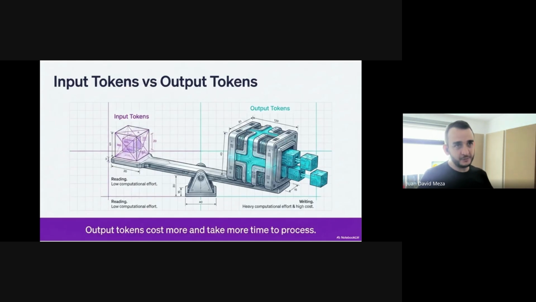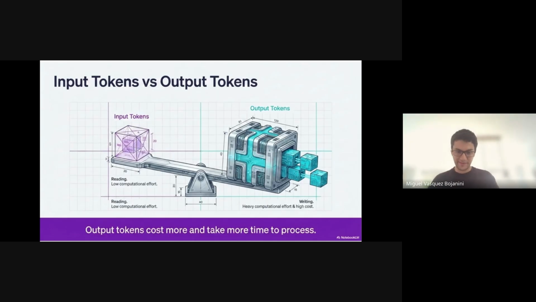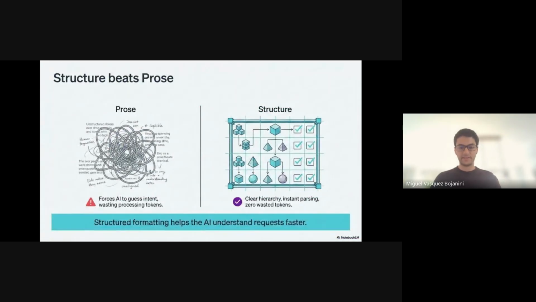I just wanted to highlight this. Output tokens are more expensive, which means it is probably way more important to make sure that the answers and the process for the LLM to give you the response are shorter, not necessarily the input. You can cut both of them, but essentially the big effort and the big chance to get a good result and reduce the tokens and eventually the pricing is going to be to optimize the output tokens. That is a great appreciation. Roberto is going to talk more about that later. Let's move on to the next slide.